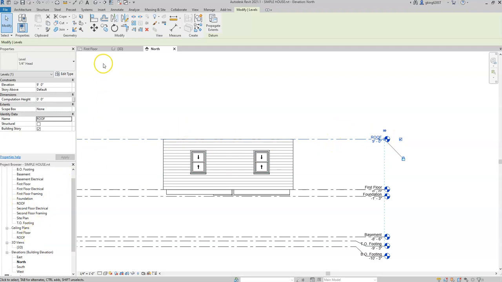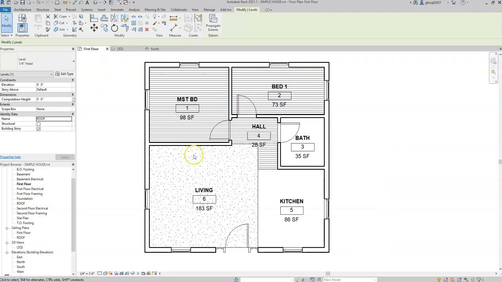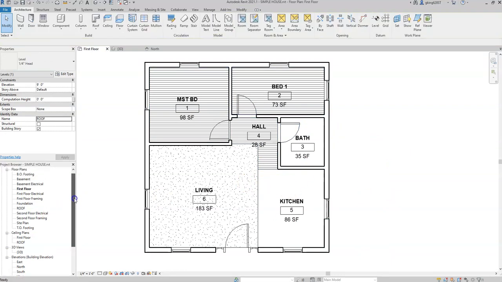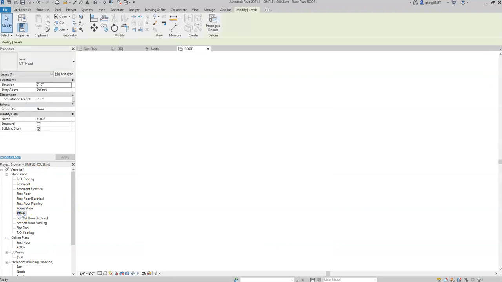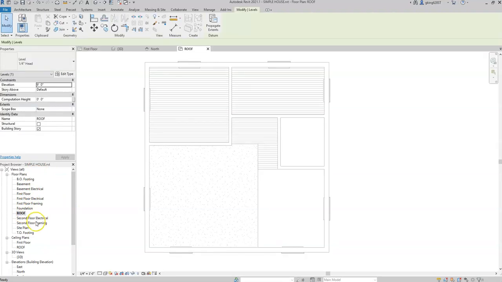Okay, so now what I want to do is go back to my first floor. Nothing's changed here, which is good. But now I'm going to go to my project browser, and I'm going to click on roof. You'll notice that when I click on roof, we have kind of a subtle underlay of what our building looks like. You'll see that we can't see the doors, we can't see a lot of the elements that we put in there because the visibility or the cut plane of our view is kind of subtle. That's just to give us an idea of where we need our roof. So we're not drawing a roof outside of the building boundary or just drawing it on the inside. We can actually see our building to give us a fighting chance of actually drawing our roof.